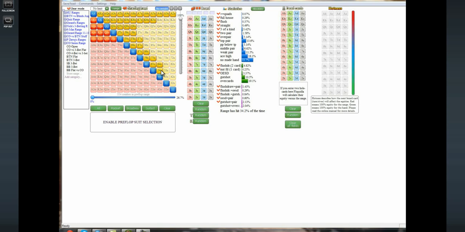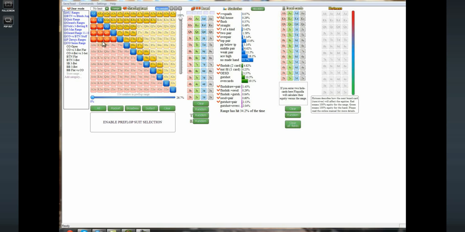A 5-4 suited can make 4 different straight combinations, and by 4 different straight combinations, I mean we have a straight on an ace-2-3 board, a 2-3-6 board, a 3-6-7 board, and a 6-7-8 board. So it makes 4 straight combinations, which is the max. And it has the flush draw. So it has very robust equity because it can make some awesome hands.